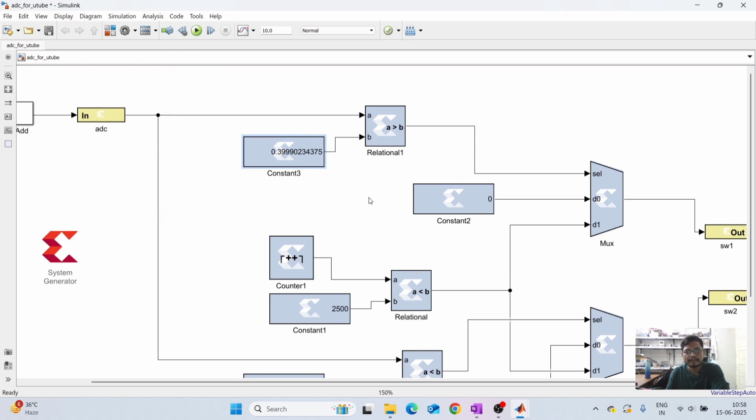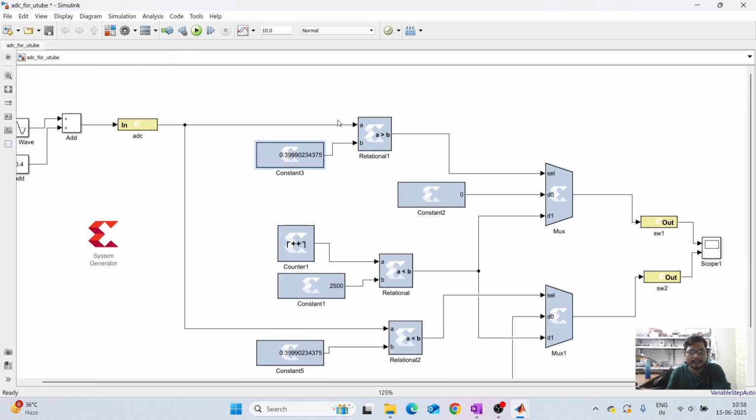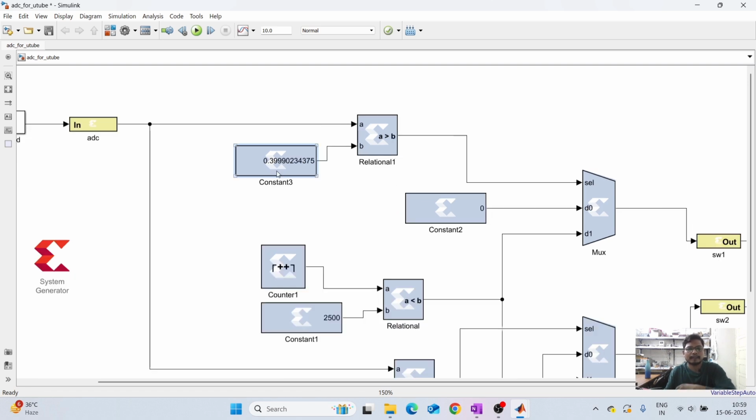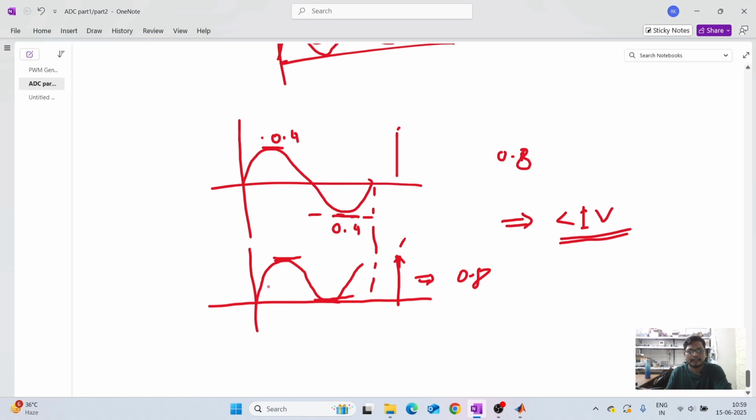Now if you see this block, it is trying to say that if the signal coming here is above 0.4, means this is 0 and this is 0.8, and the average, the mean value, is 0.4.